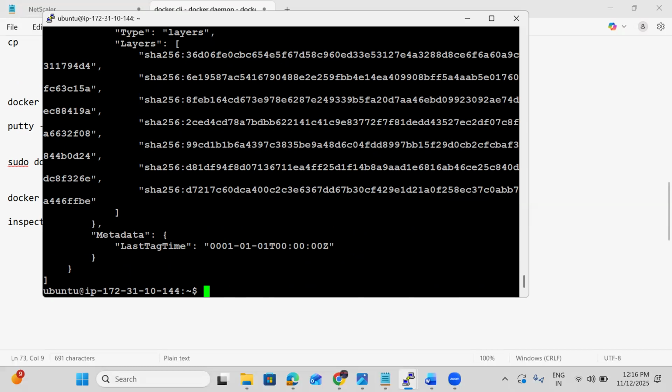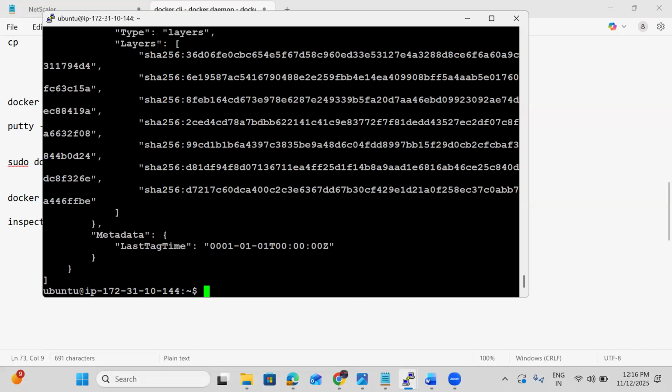Then, without using sudo, with the current user itself, I want to run. That means I don't want to use sudo for each and every command. Okay, then how to run that we'll discuss.